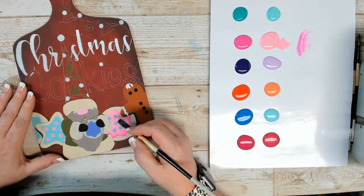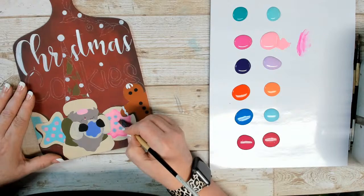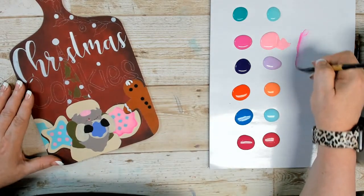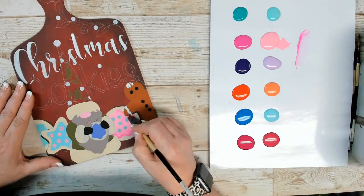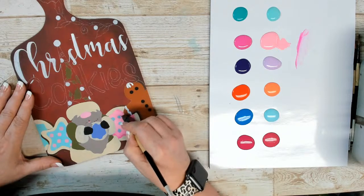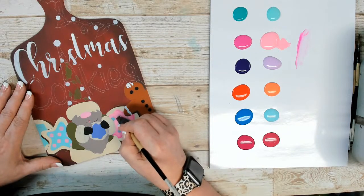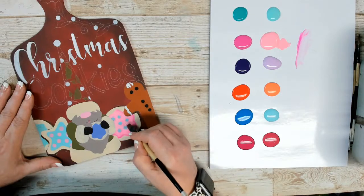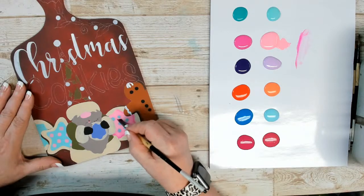I'm quite enamored with this color. I'm using a little bit of Fuchsia Pop, and I'm going to put just a little float on the right side, and it's just a small one, and it's not even a neat and tidy one, like so. Just to the right of each one of those little, I'm calling them candies. I don't know what else to call them.